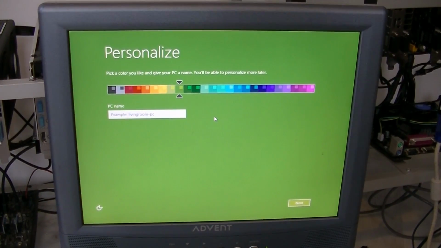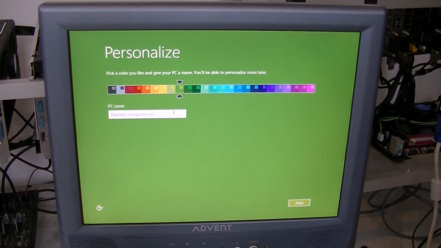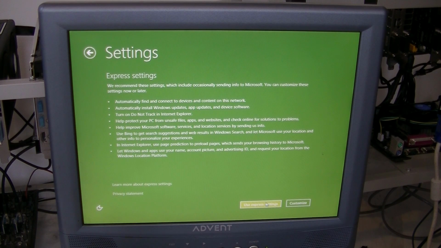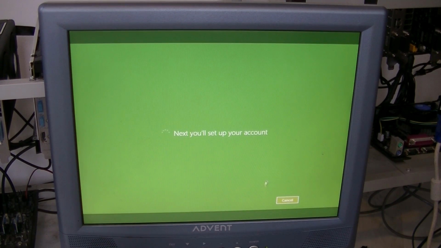Now Windows is going to ask you some personalized stuff, whatever you want to do with the computer: name it, give it a language, give it other colors, and so on. I'm going to skip this step because you are probably able to do this on your own, since it's pretty straightforward and you cannot make any mistakes.